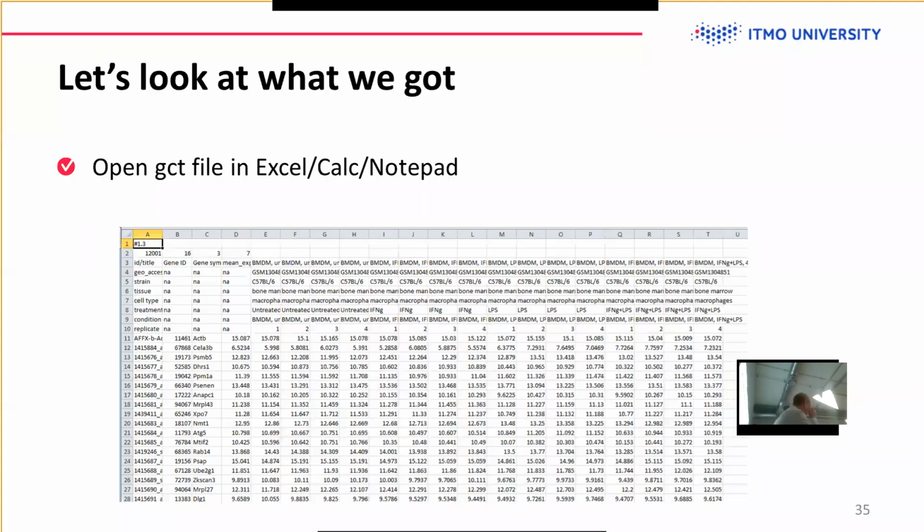We have gene expression values, numbers, and annotations, like sample annotations, gene annotations, and so on. So it's a pretty straightforward text format.